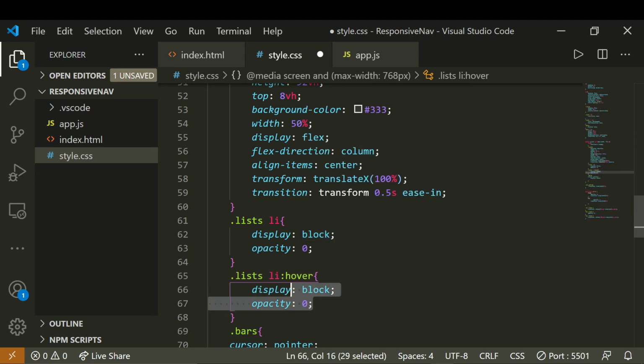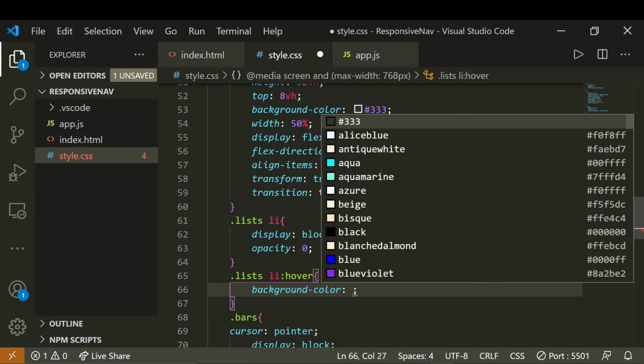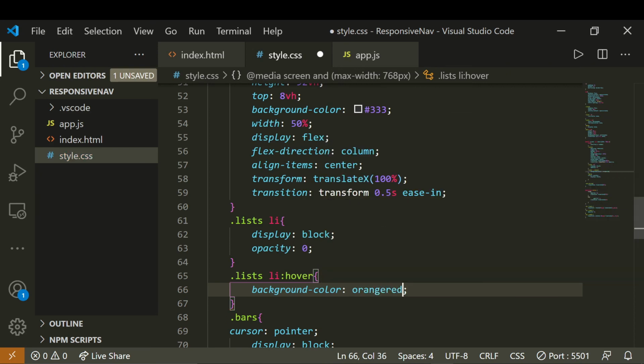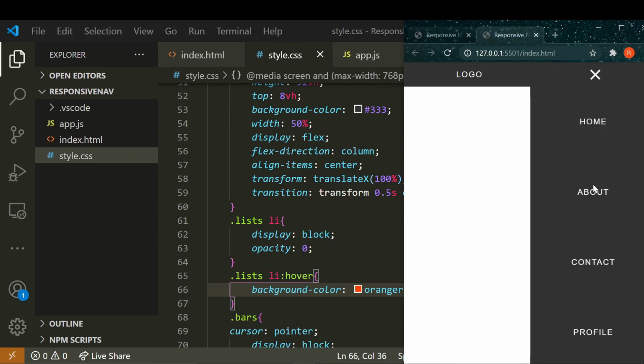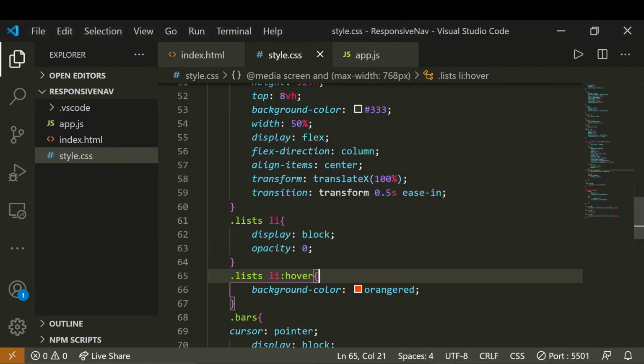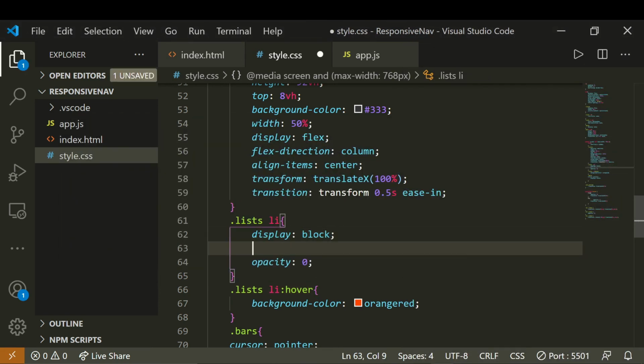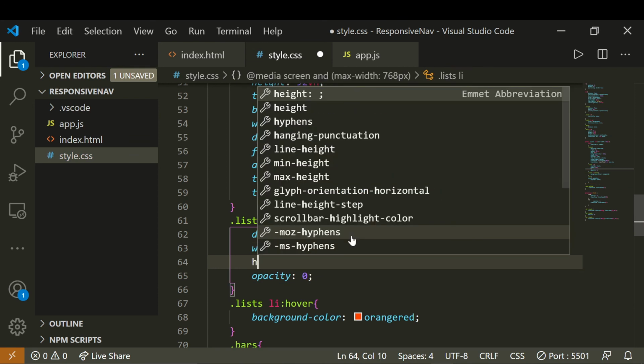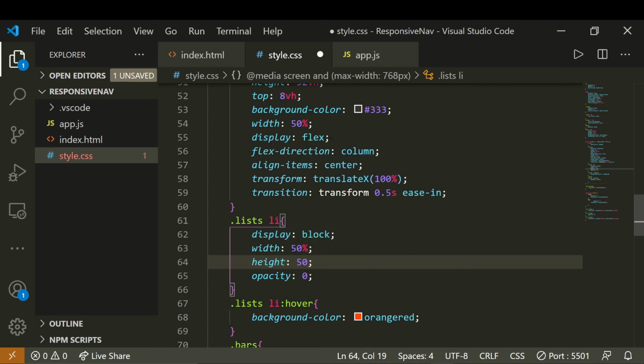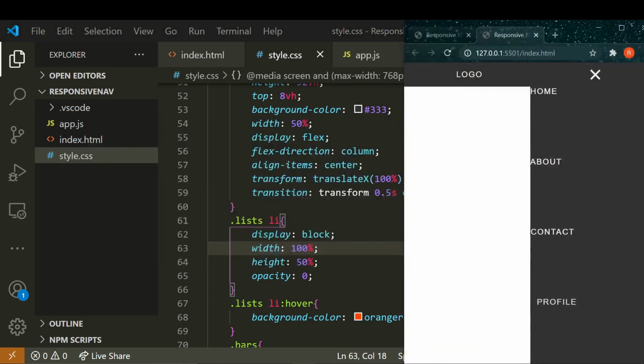So on hover, give this a background color of orange red. So yeah, and now just increase the size of this area. So to do that, give this a width of 100% basically. So yeah, here we go.